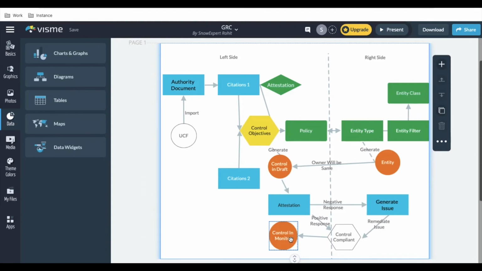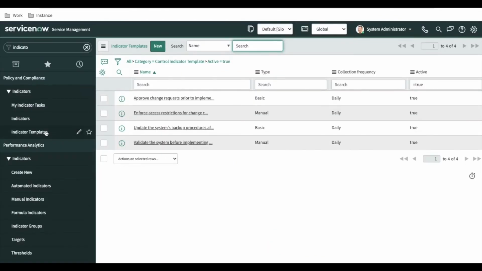If you want to apply a similar type of indicator to multiple controls, you can use the indicator template. But the indicator is the one component which can be applied to only one control. So if you want to apply it to multiple controls, use the indicator template, and if you want to apply it to only one, you need to go for the indicator.